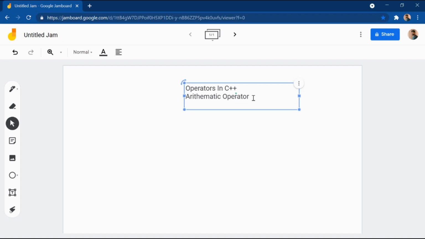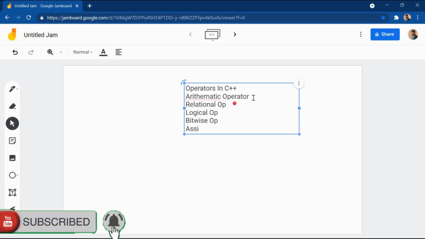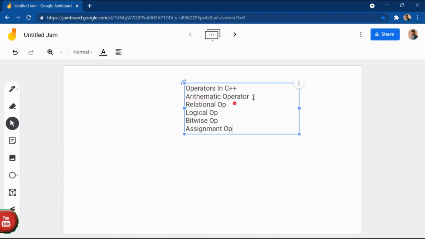So arithmetic operator, then relational operator, logical operator, bitwise operator, assignment operator, sorry for the spelling, and then there are some more, I would call it misc operator.